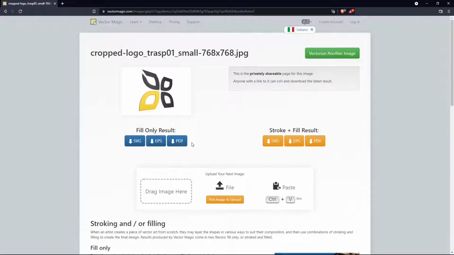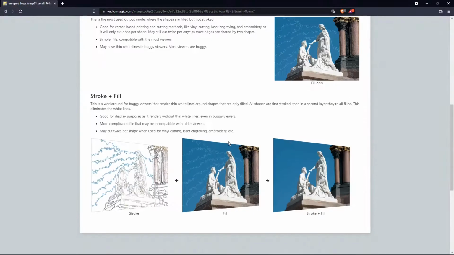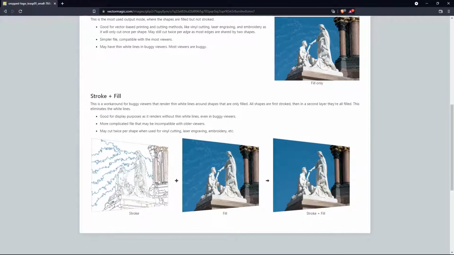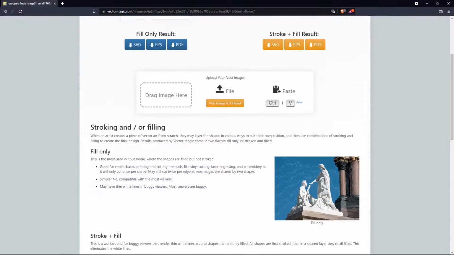Now this is the option. You can select these different vector graphics formats, and then you can use them, for example, in another application like Adobe Illustrator or Acrobat. Also here you have some examples of what stroke and fill mean, and also stroke plus fill together.